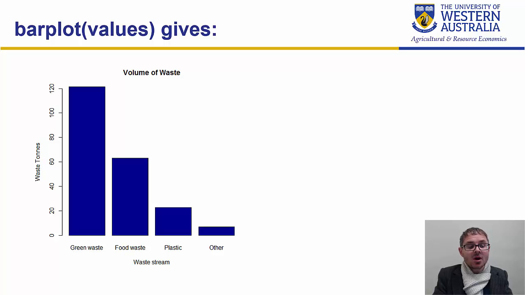So it would be bar plot around the values that we want the bar plot for, and we get a bar plot. So that's pretty similar to what you would do in Excel. There's just typing instead of clicking on a menu. So it is a little bit different, but once you get the hang of it, it's not too much of a problem.